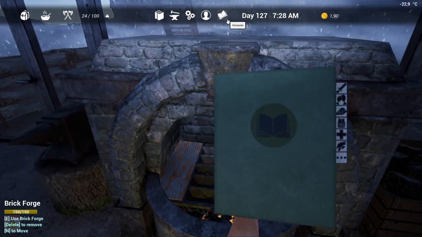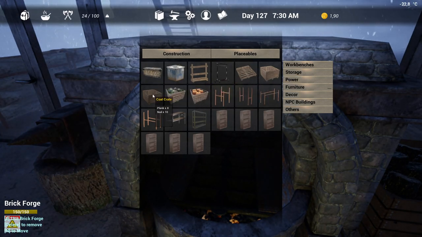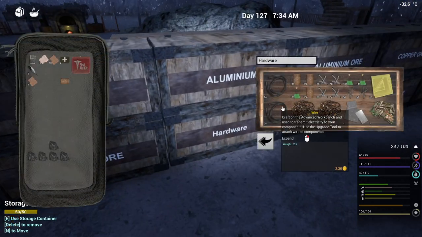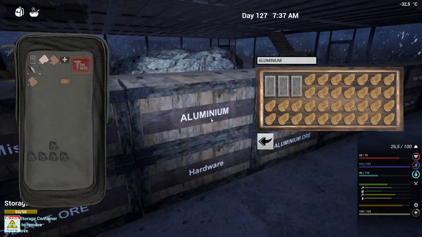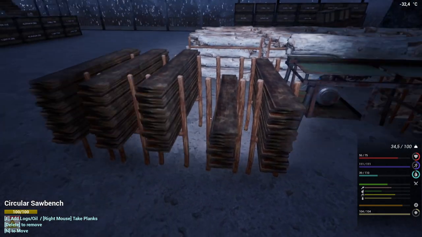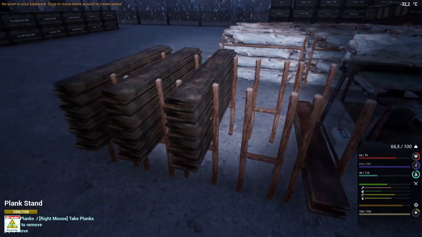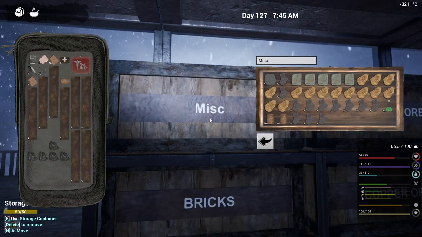What do we need? In order to build, it's under placeables, storage, coal crate, 8 planks and 10 nails. Let's get that. 10 nails. Let's take 50. 8 planks. 1, 2, 3, 4, 5, 6, 7, 8. Might as well take a bunch. We're gonna need it for other stuff. Right, that's full. And then we also need coal. Where was that? Got a few with me.